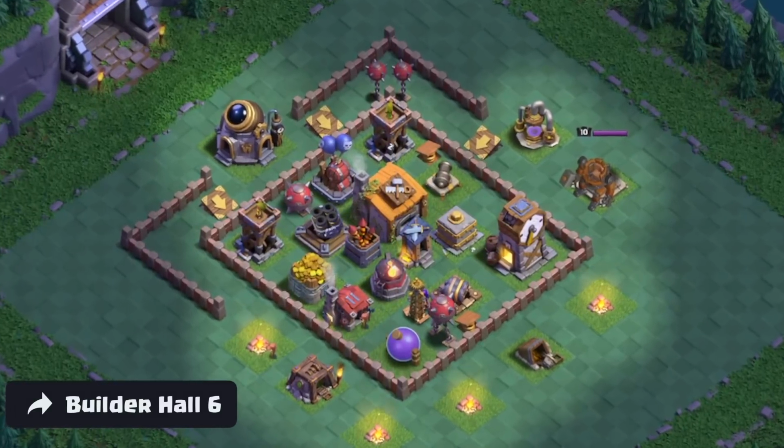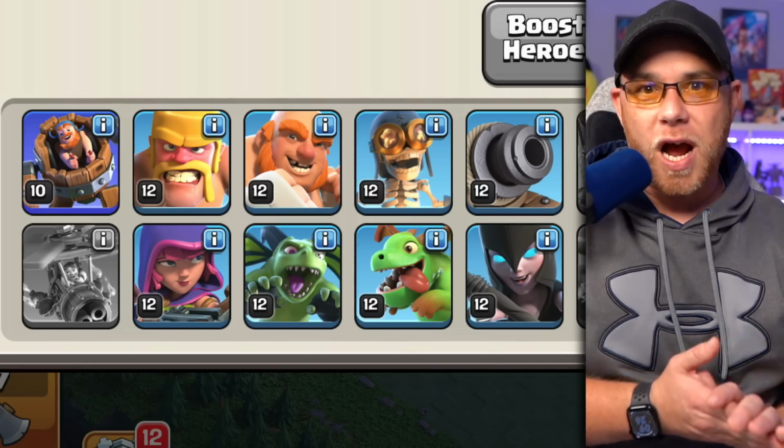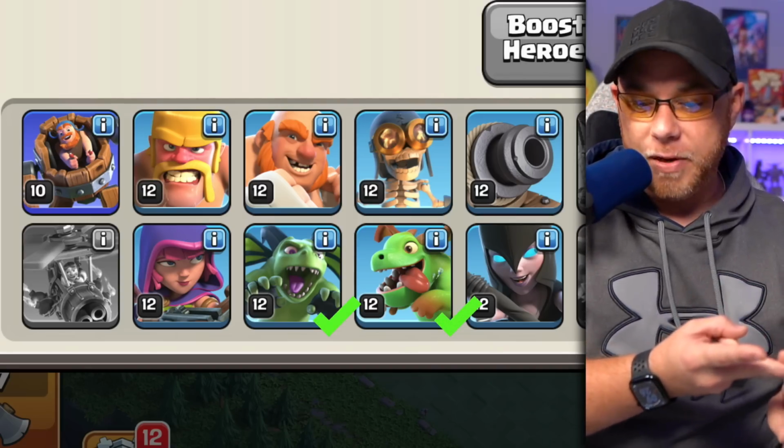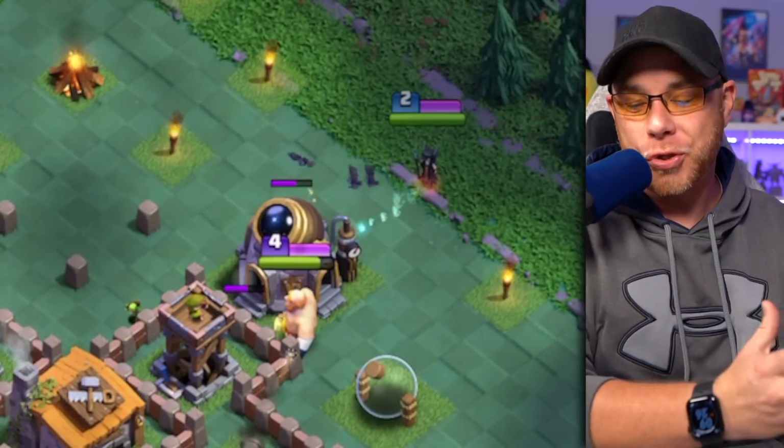Builder Hall level 6 is the start of our multi-phase attacks, and the notable troops at this level would obviously be beta minions, baby dragons, dropship, and night witch users, depending on what trophy range you're in.